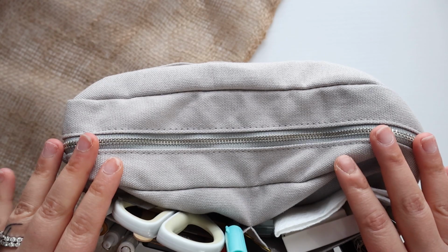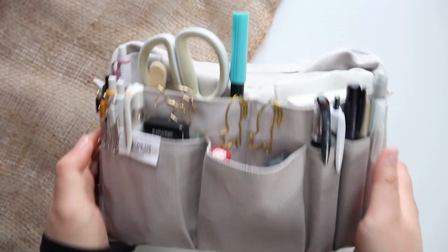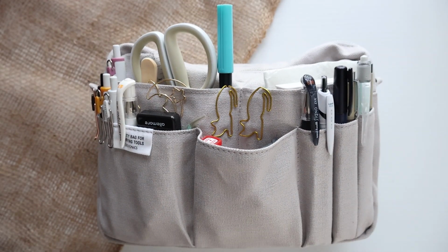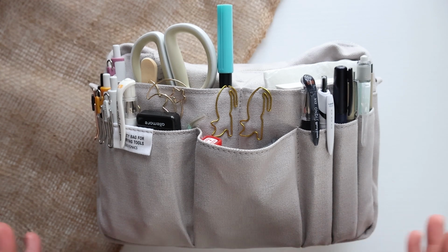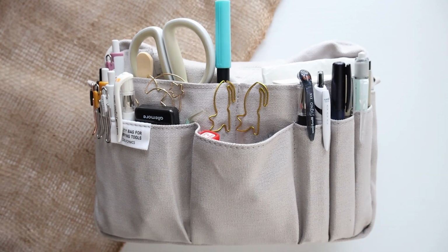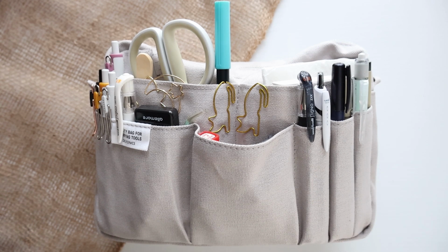With that being said, I don't always have it closed like this, and it's typically not this packed. The reason why it looks this full right now is because I currently have my planners inside of it, my planners and journal. So it does look pretty bulky here in the video, but typically when I am here at home, I just have my planners and my journals out, and so it's not usually this bulky. It's typically pretty flat. So this is pretty much how it looks if I were to take it out to travel, either to go to the office or if I were to walk around with it and had plans to journal or do some painting outside.